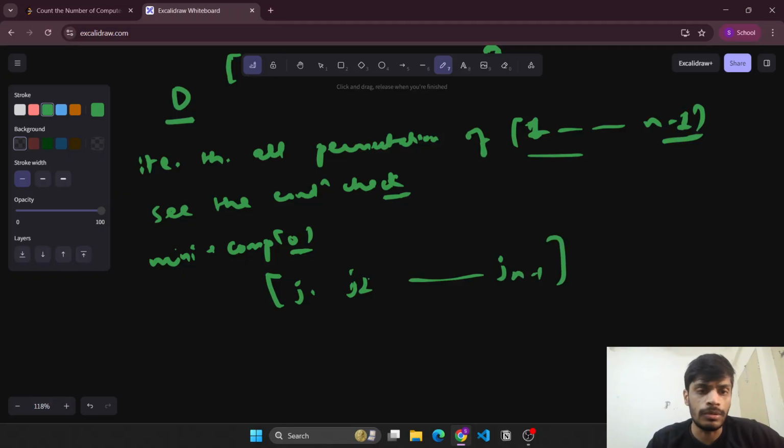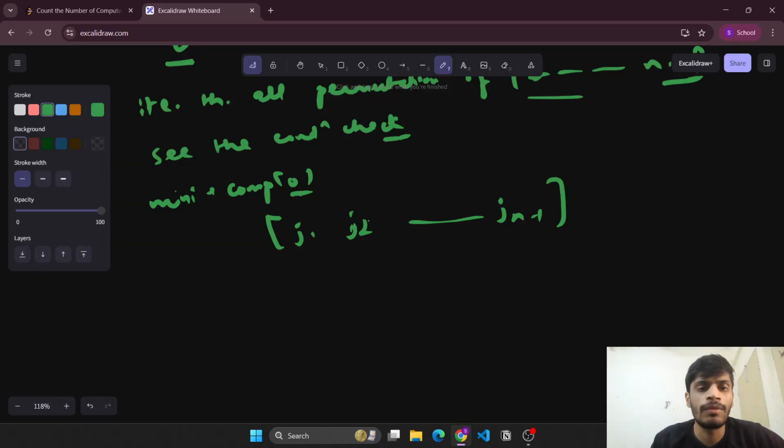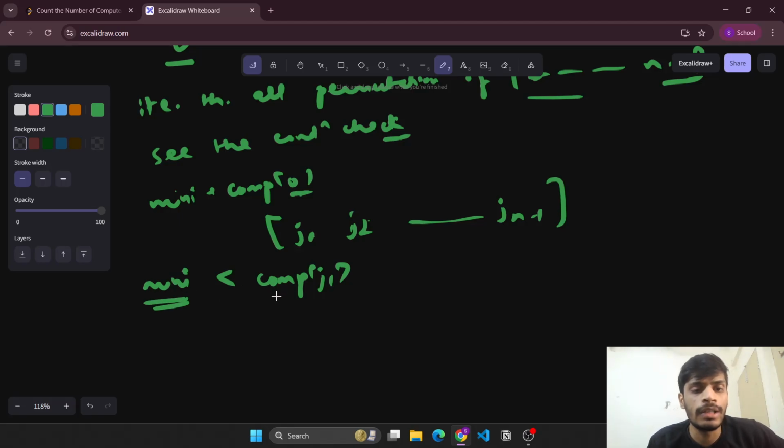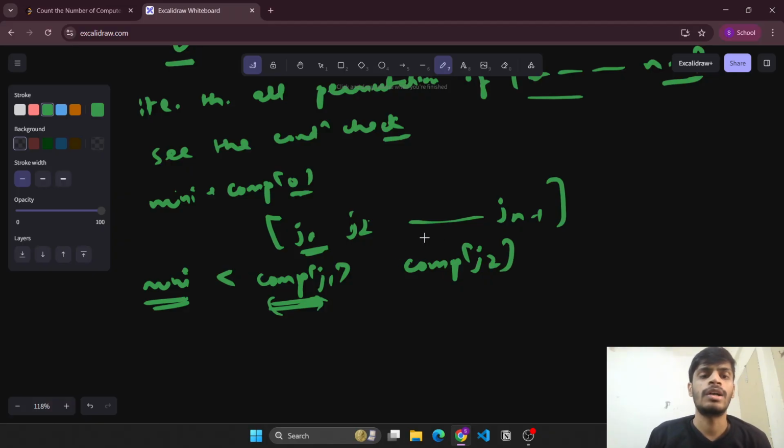We need to make sure that comp of j1 is greater than min, so that we can use this min to unlock comp of j1. Then for comp of j2 we need to make sure that it is also greater than min, or greater than both of them, so that we can use any of these two computers.